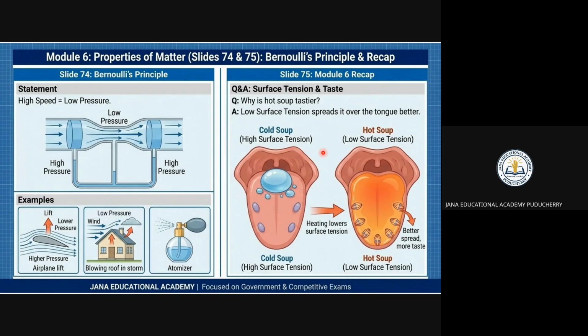If you heat up the water, the surface tension is made lower. That is why in a washing machine there is a provision for heating up the water. Only when heated is there low surface tension, so it is going to spread over the entire clothes. You have to remember how it changes for low surface tension.